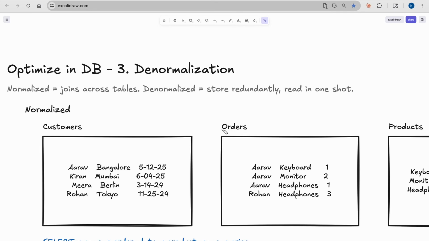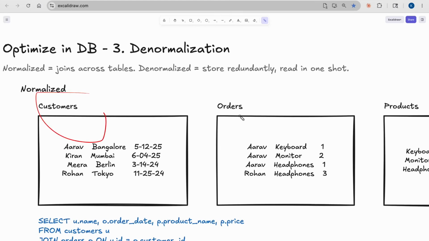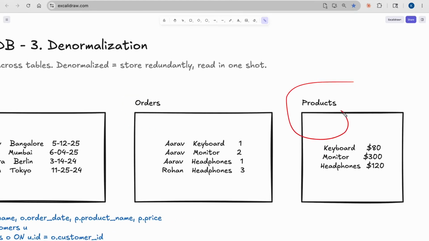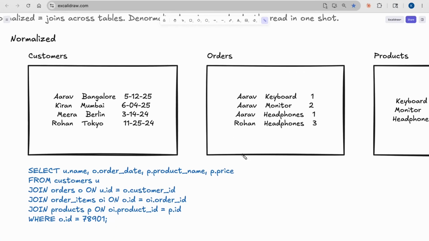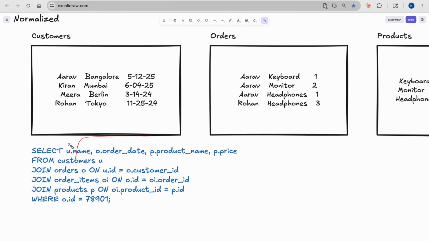Instead of doing multiple joins, let's say the example here is we have a customers table, orders table, and products table. Let's say we wanted to get the user's related info. This is how we normally do it if we have followed clean normalization. We query the customers table and join orders and also join products, and let's say we have order items and other tables. We'll do multiple joins on these tables and get all the information we need related to that specific order or user profile or whatever it is.